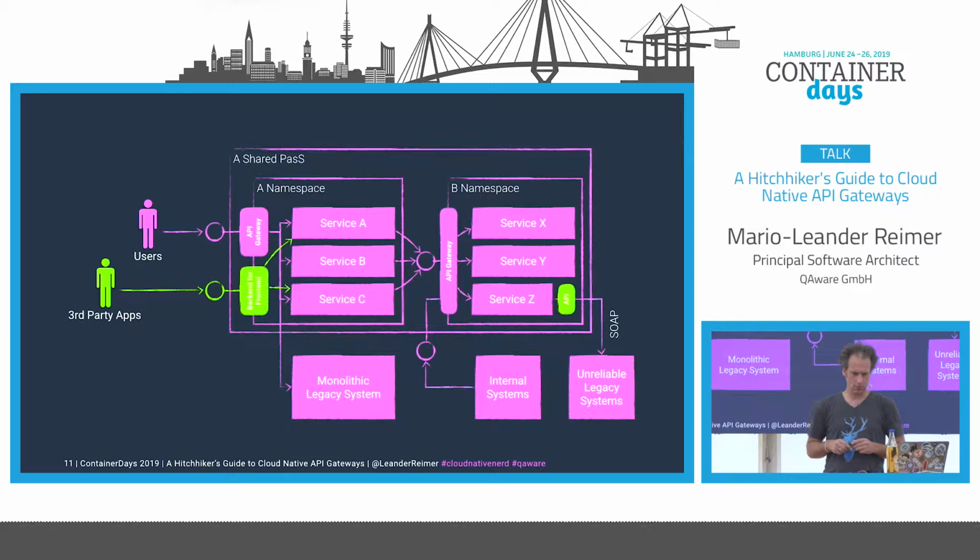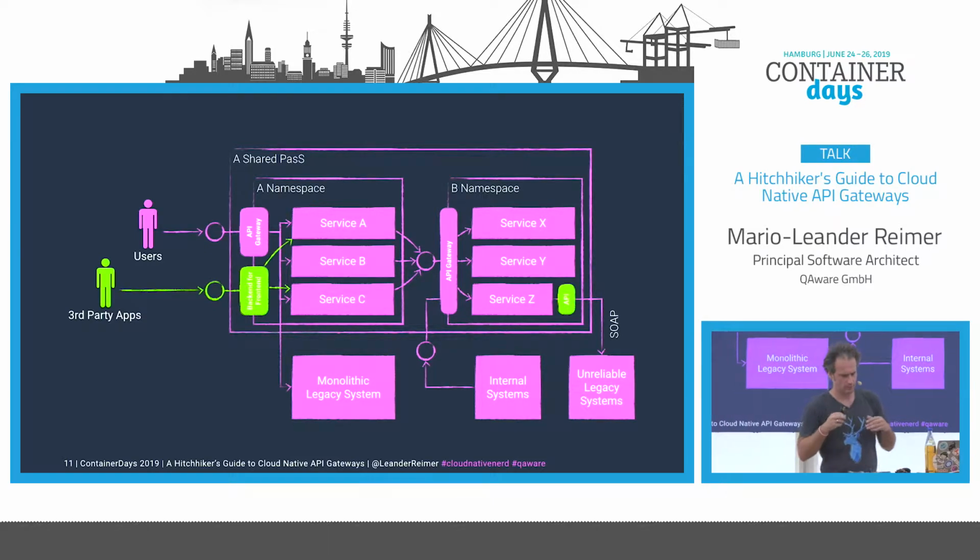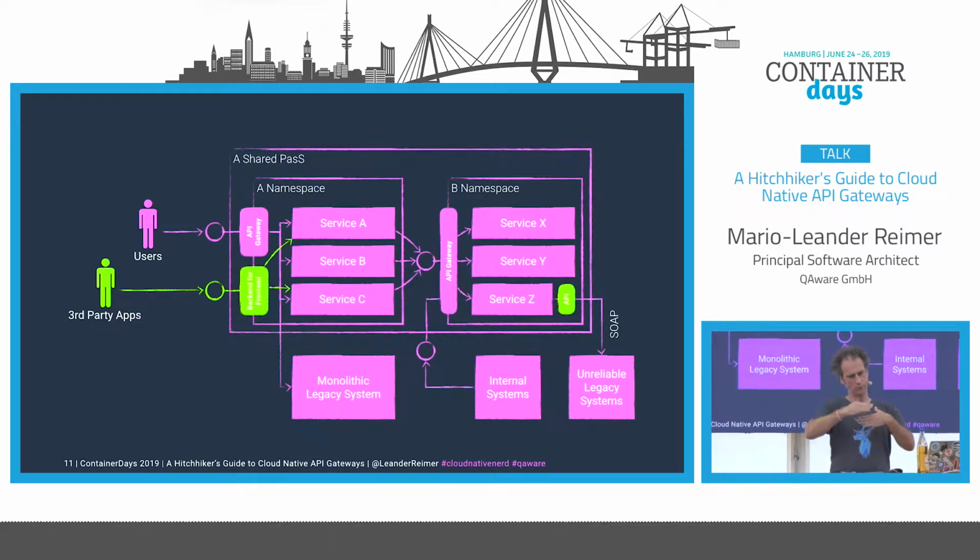Also, what we did, we hide the access to the monolithic system behind the API gateway as well, right? Because, well, I should have drawn the monolithic system a lot smaller. Because what we now did is, we applied the so-called strangler pattern. Every time we implement new functionality, we implement it using a microservice, and we extract the existing functionality from the monolith, right? This way we strangle the monolith and make it slimmer and slimmer until it at some point maybe disappears, or is at least small enough.